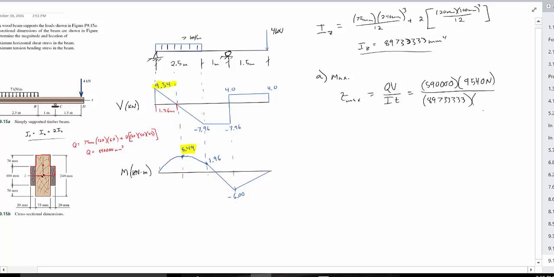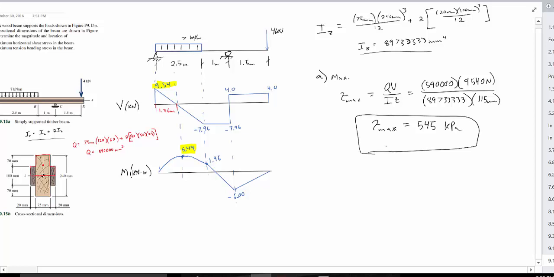Now this could be a little bit confusing, but what is the thickness going to be? Well, it's going to be the summation, so 20, 40, plus our 75 here. So the whole thickness of this will be 115 millimeters. You then should get a shear stress max equal to 545, and if you can follow me through here, the units are kPa. So that's our shear max.